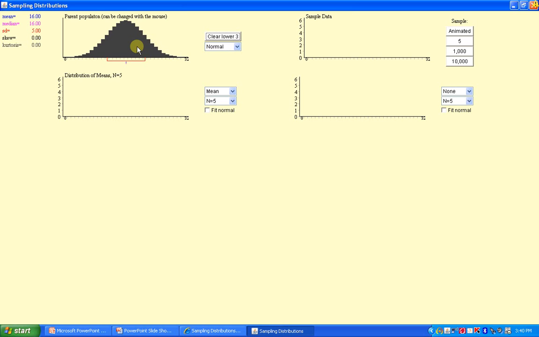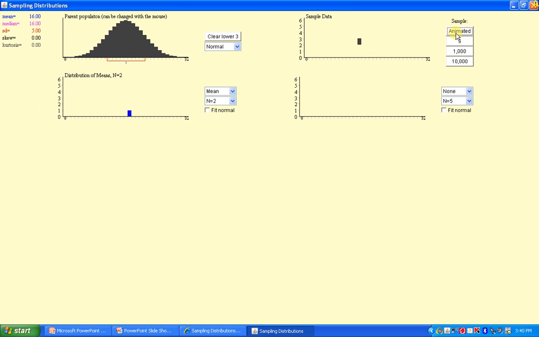Okay, so let's start off with n equals 2 here. I'm going to simulate a random sample of size 2 from this population. So let me do that. I just picked 2. These are the 2 observations that I picked. This is the mean of those 2 observations. Notice it lies almost in the middle of the distribution here, close to the mean. And actually the mean at this point was 17.4.